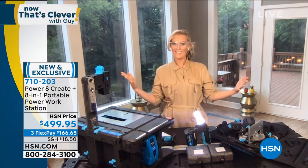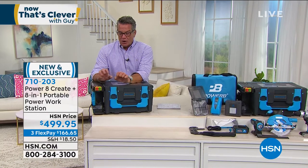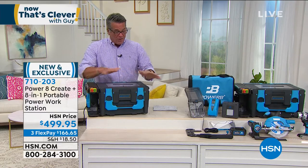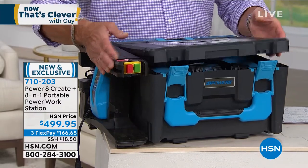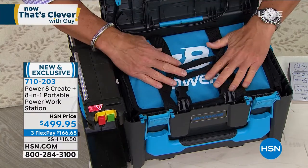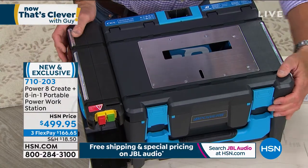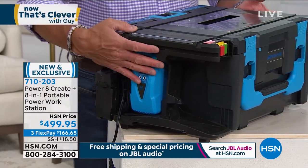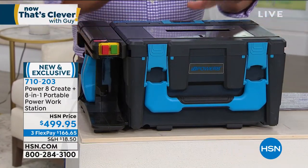When you think about everything you could possibly want to trick out your own tool shed or workspace — think about the dads out there who have one or two tools but have always dreamt of having all of that. Having a table saw is just what puts it over the edge. Everything is kept inside: when you open up the top, you've got a separate case inside where everything is stored. If you're traveling with it, everything snaps down — all your tools, all your bits, stored side by side. Here are your battery chargers. Rulers, everything is built into this — it's honestly like we had in Wood Shop, only scaled down so you can use it in your home. Regular FlexPay is $166, or stretch it to about $41 per month for 12 months with an HSN credit card. Don't forget Father's Day is a week from tomorrow.